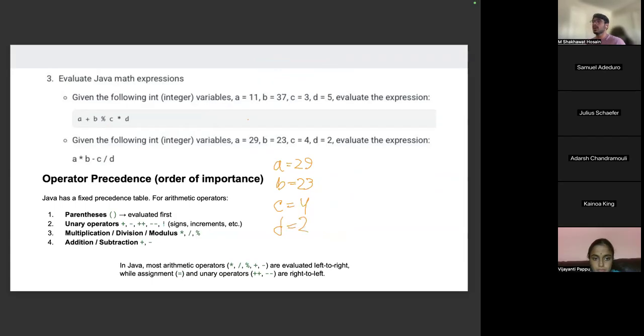I'm writing it because I want to say, please write your values on your sketch paper, because you are going to make mistakes. I'm telling you from my own experience. There will be too much pressure, and also sometimes you get overconfident and get it wrong. So A times B and C divided by D. We need to do this first, and then the subtraction. So A times B, which is 29 times 23.